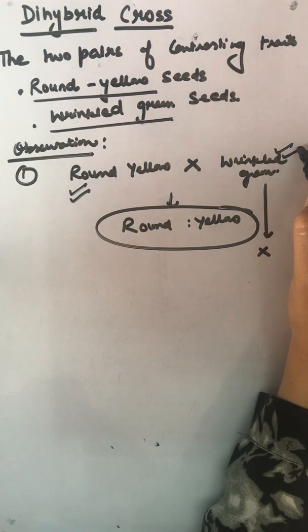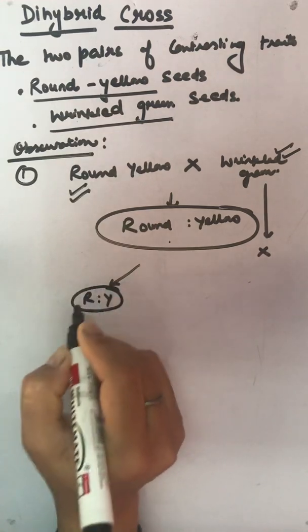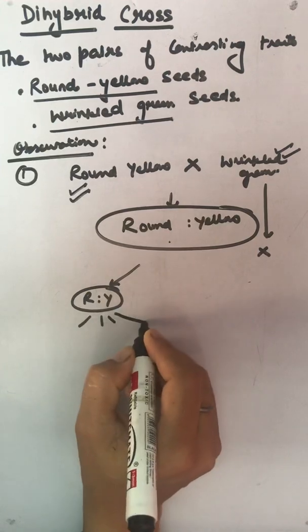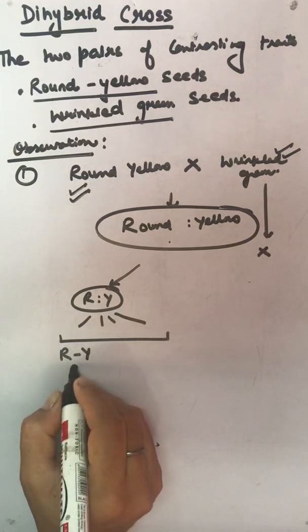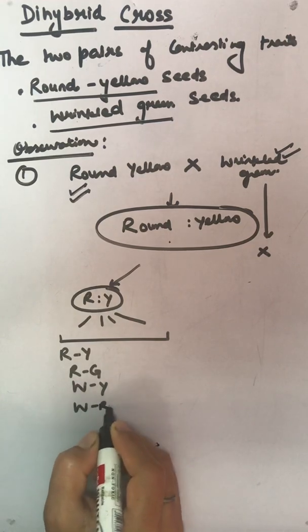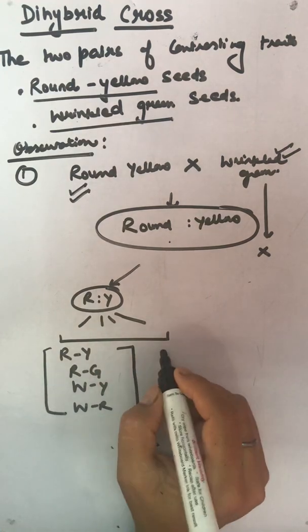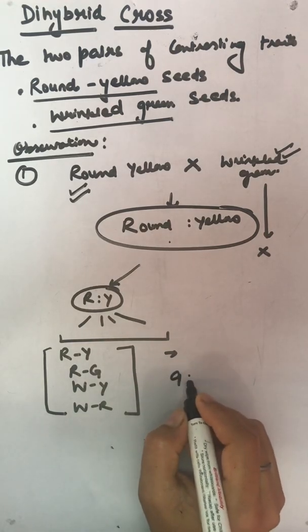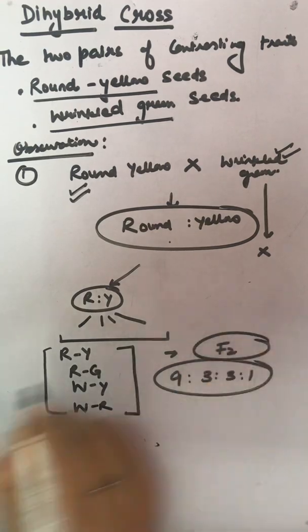Same way, when these round yellow were crossbred by self-pollination, 4 different types of seed varieties are observed, and these 4 were round yellow, round green, wrinkled yellow and wrinkled green. These 4 varieties came forward, and it is the result of the cross. From here we came to know that 9:3:3:1 ratio is the F2 ratio for a dihybrid cross.